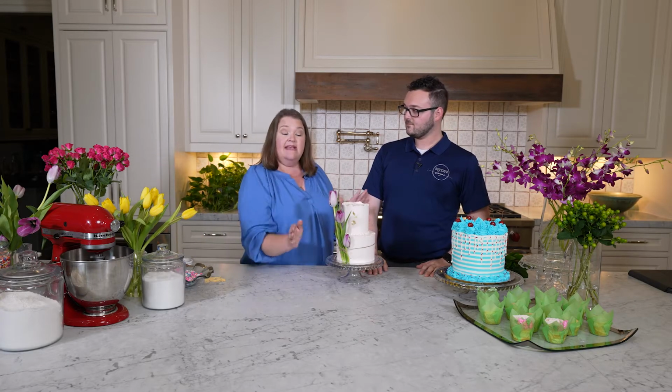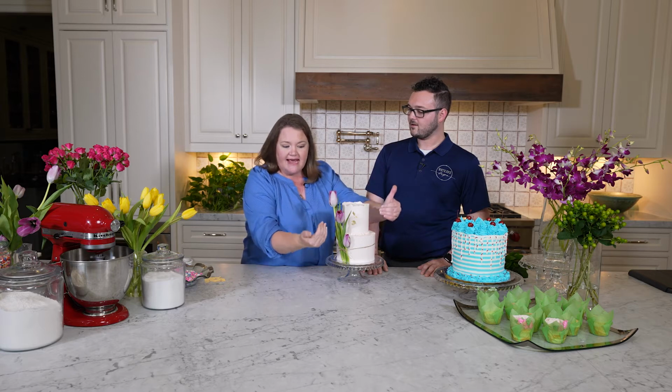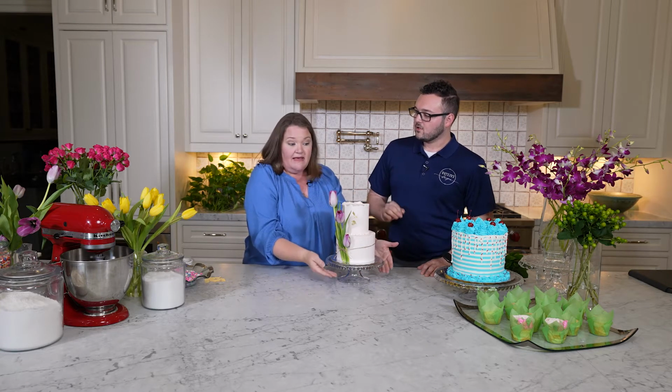There are wedding cakes where brides will choose gold leaf up the whole five-tier cake and then florals coming off of it. You can accent it with a small cake like this. It just adds a little bit of pizzazz.